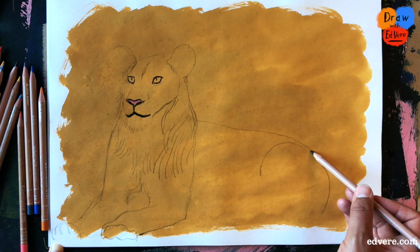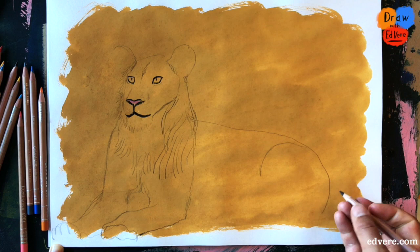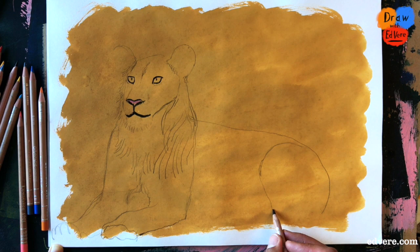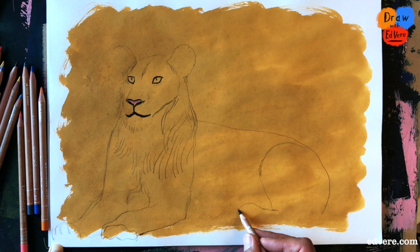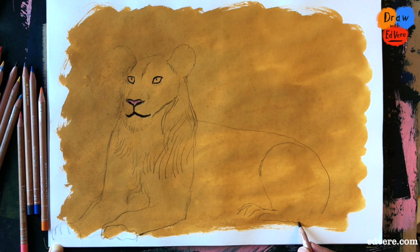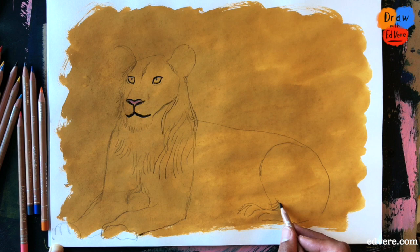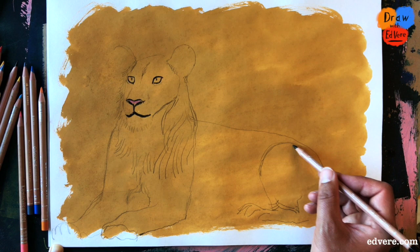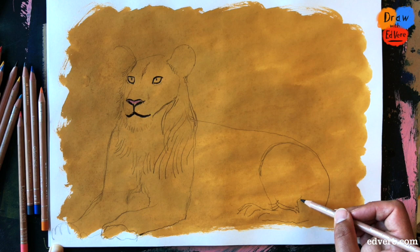Around here is going to be his back leg. So it's sort of squatting, it's in a squatting shape. And we'll come down to about there. And it's sort of difficult to see what's going on. There's something like this. So then we have some folds of his skin. Okay, something like this. And so that's a knee, essentially. That's the top part of that back leg. And then this is his chin, and it's very hard to distinguish.